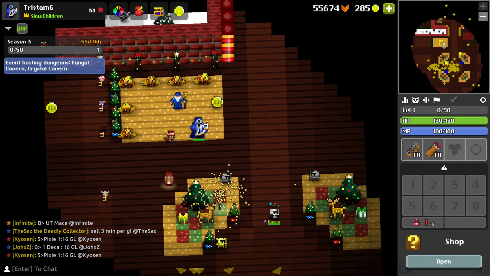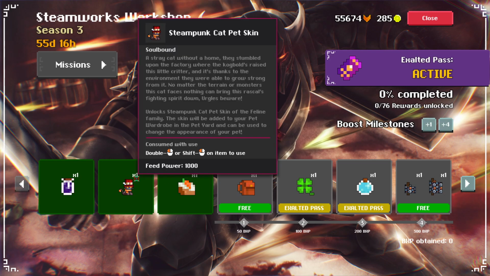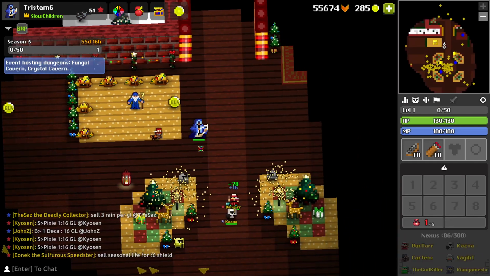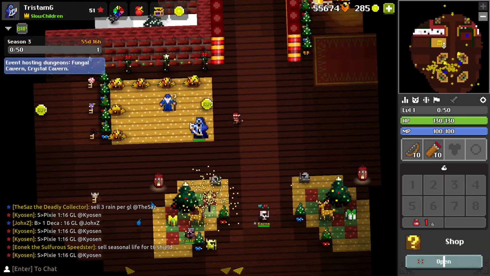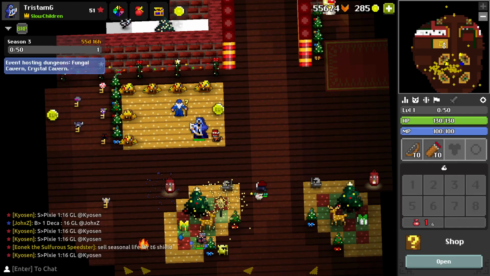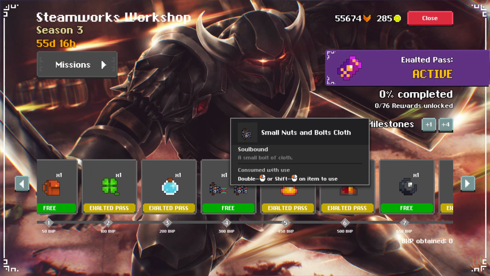They have a new season, season 3. You get a free cat, steampunk cat. Well, not free, you gotta pay for the battle pass, and this is kind of what the cat looks like. It's pretty cute. I got it. I'm gonna go through some of the important stuff in here. You get your backpacks, you get your skins.